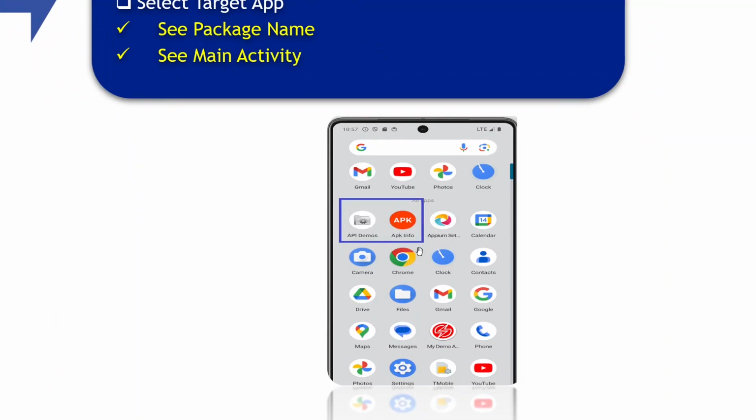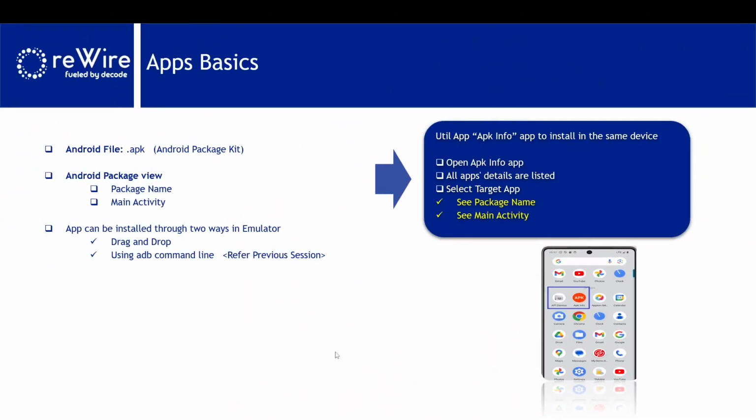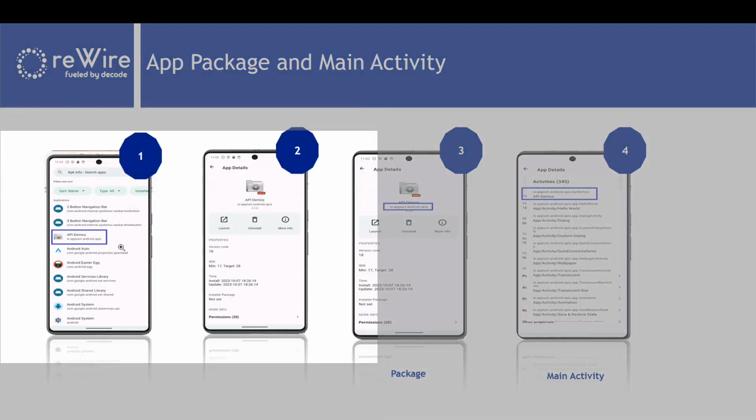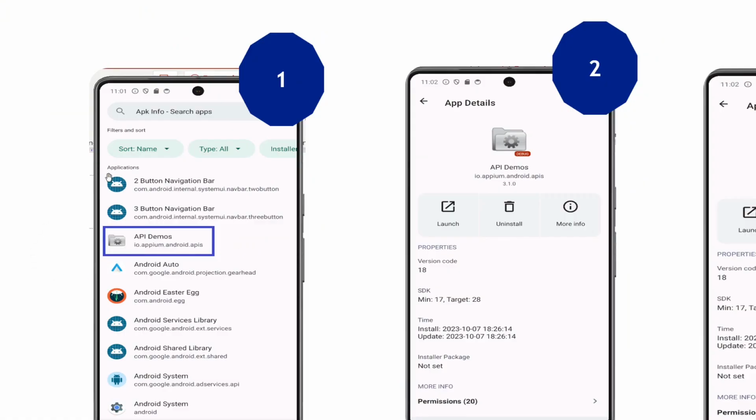In the emulator, I have installed the APK Info and API Demos apps. API Demos is our app that I got from an open source forum, and I installed it.